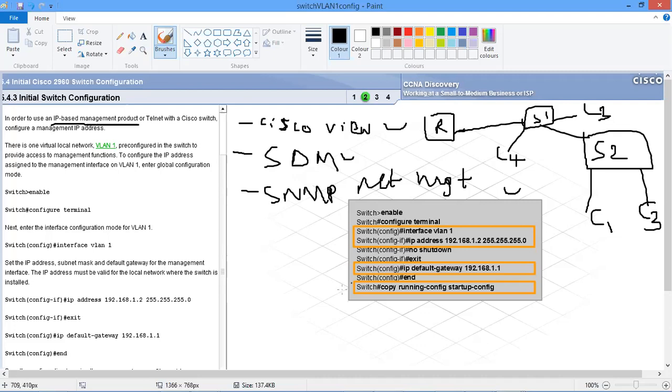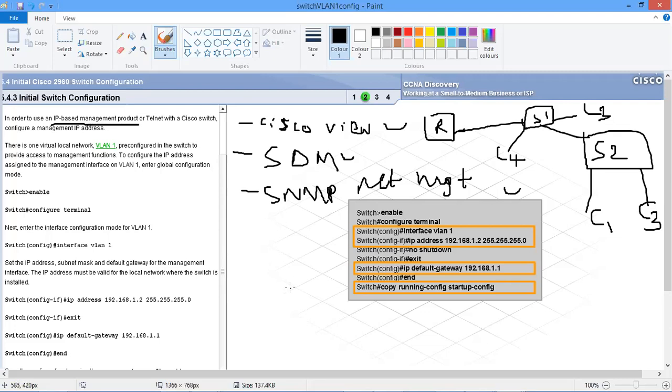You know that a switch, be it 8 port, 16 port, 24 port, or 48 ports, has all the ports interconnected, forming a LAN. But in this case, it's a virtual LAN, and we call that virtual LAN VLAN 1. It carries the management function of that switch. Every switch has a management function which lies on VLAN 1.